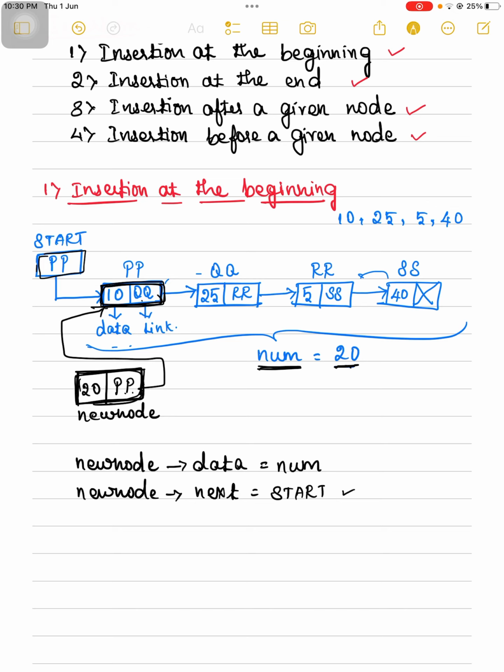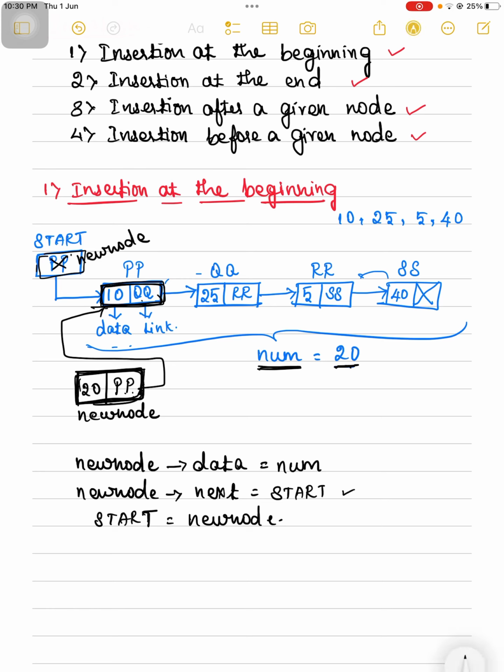Now this is the first node. So always the first node's address we are supposed to store under the start variable, right? So the next step should be, we are going to write the address of the new node under the start variable. Now the address pp has been placed under the start variable as well as under the new node. So now we are just going to replace this with new node. So you can write start equals to new node. When you write start equals to new node, under the start, automatically the new node's address will come.